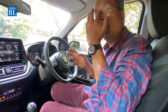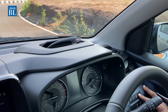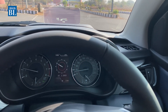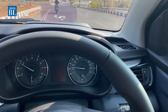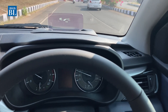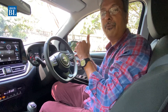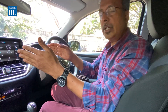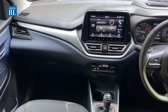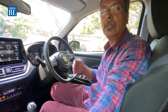Three features inside the cabin stand out. First, the head-up display, which is genuinely a safety feature in addition to being a convenience feature. You might find it a little distracting at first if you're not used to it, but as you get used to it, it's a good safety feature — you don't have to take your eyes off the road to check the infotainment screen, which is especially useful in crowded conditions. The nine-inch infotainment screen gets a lot more functionality, added features, and the Arkamys sound system with surround sound capability — it genuinely feels good to listen to.